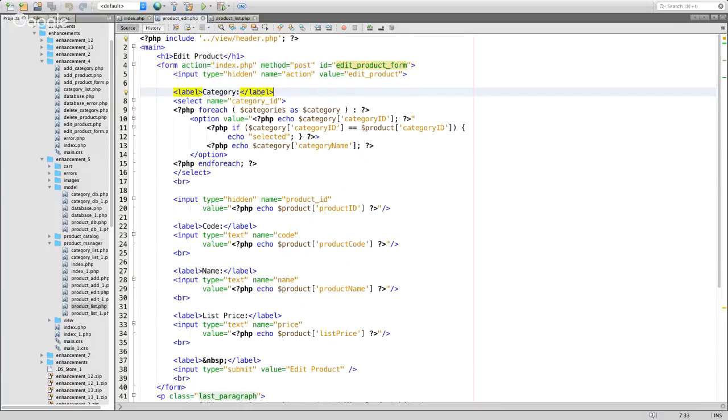So now let's go back. Actually, there's one thing you do need to change, which is this right here, on my line 5 and your line 5. There's a difference: I wrote product edit. Because you used product edit before, you need to change that to save edit or something like that. If you look at your index.php, it should tell you what to put there. So go to your index.php and let's look.